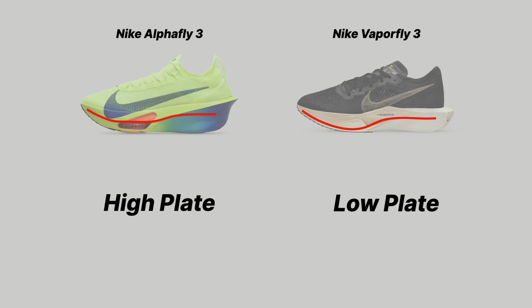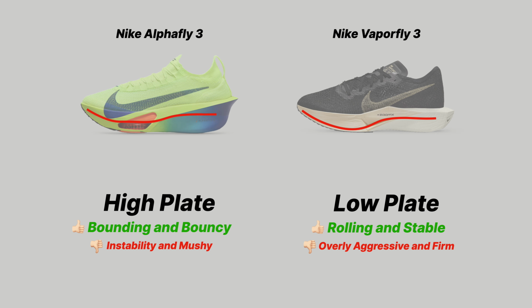These give very different types of rides, and what you really get here is in the high plate configuration, you get a very bounding and bouncy ride, but the drawback with that is often it's got some instability and it can be mushy depending on the foam. That isn't the case in the Alphafly 3. And then in the low plate configuration, you get a very rolling and stable ride, but it can feel overly aggressive and firm to many runners because you are essentially running on the carbon fiber plate.